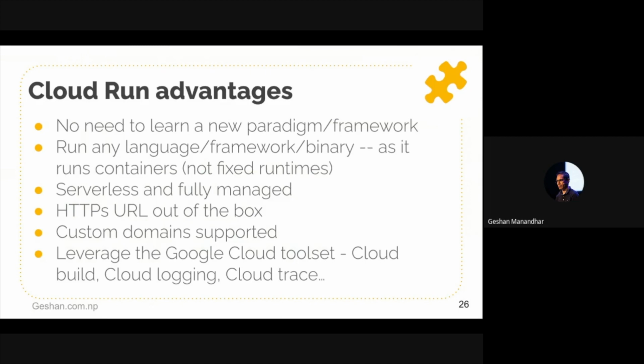You can run. The other good thing is you can run any language, framework, binary, anything you want. As long as it can be containerized, it can be run. I've seen people, like for the test, running mobile apps on Google Cloud Run. As long as they could be containerized, it could be run. Recently, there was a video of someone running Rust on Cloud Run. I think that's not a difficult thing. But let's say if you're a Rust programmer and you want to run your code as one of the functions as a service, good luck with that. I don't suppose any of the function as a service providers provide that particular runtime, right?